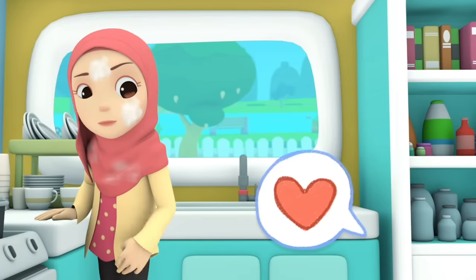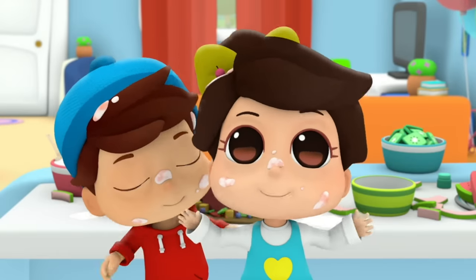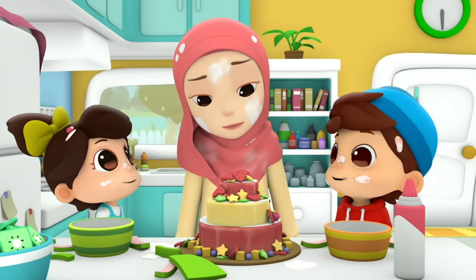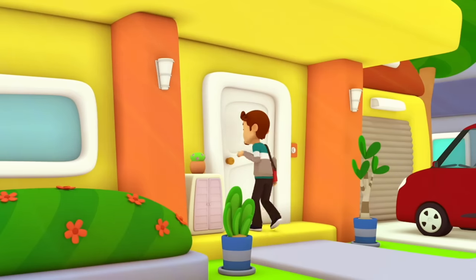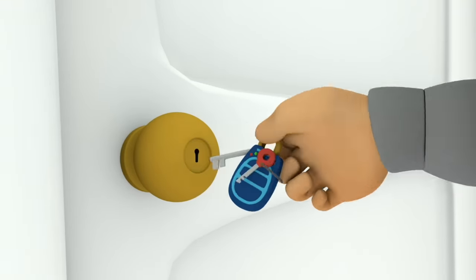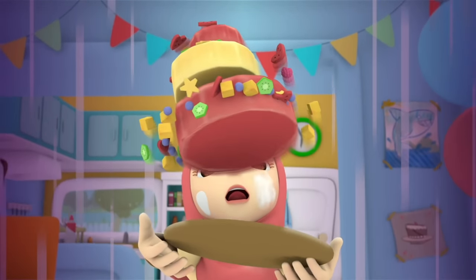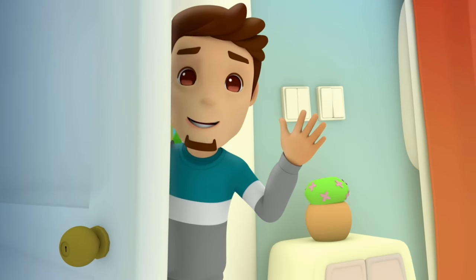Let's decorate! Let's add hearts and stars. Hearts, stars. More hearts, more stars. Yeah. Mommy, come look, come look. The cake's all ready. Wow, what a pretty cake you both made. Assalamualaikum. Omar, Hana! Clean up! Quick! Okay! Hurry, hurry, hurry! No! Daddy's home, everyone!